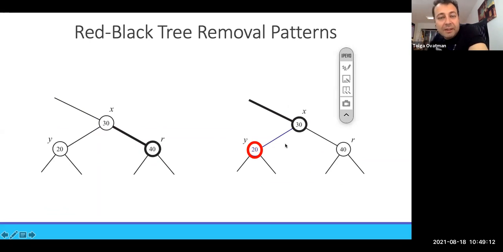And this is another pattern. So when you have all black nodes and you are going to remove 40, then you make this one red. Okay, and then you remove 40. Again, the same logic in here. You decrease the number of black nodes. Actually, it's a little bit of a different logic. Now you don't add a black node on the right-hand side, but you decrease the number of black nodes in the left-hand side paths.